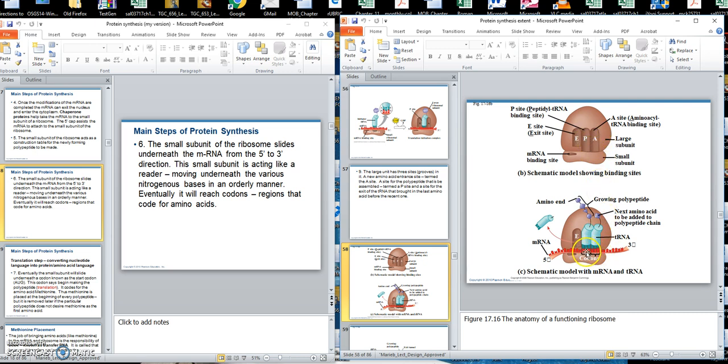Then it's going to move, and that would hook to the growing amino acid chain. Then that would move here to the exit site, and it's gone. So bring new, hook to what you got, and the one that brought the previous one exits.